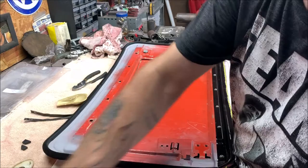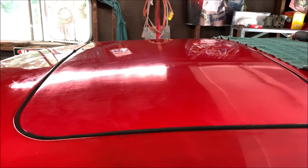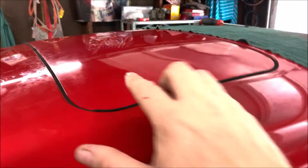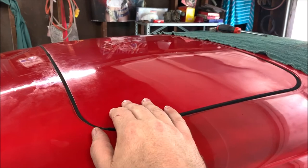One thing I did want to mention. I set the sunroof in place with the new seal on it, and a lot of these seals are way too thick now. So what I did, and this is up to you, because if the seal's too thick, and you're cranking that up and I could barely push it in by hand, then you're going to break the cables, because my hand's stronger than them cables, obviously.